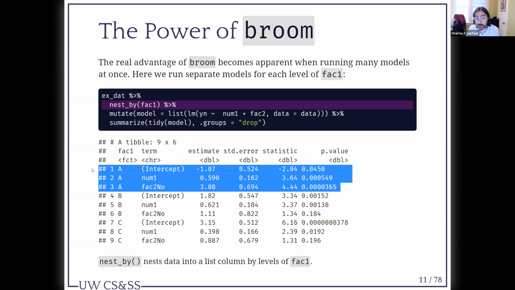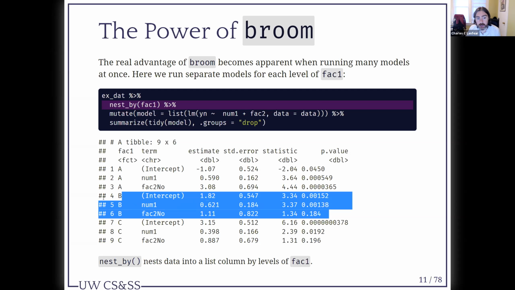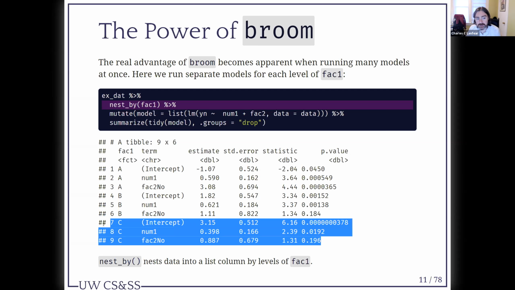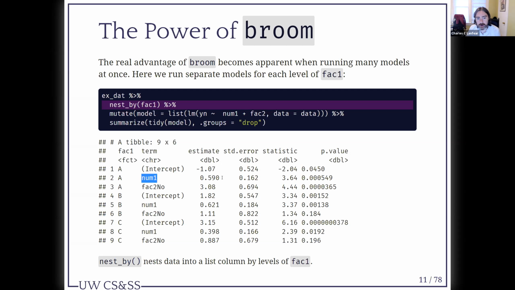This right here is the model run where the factor takes a value of A. This is the model when it takes a value of B. This is the model when it takes a value of C. I could then compare, for instance, the effect of my numeric variable across these 3 different models. In this case, they don't look super different. It's about 0.4 here, 0.6 here, 0.6 here. But you might have a case where they look really different across the models, and that might indicate that in a larger model that contains everything, you might want an interaction term or something.